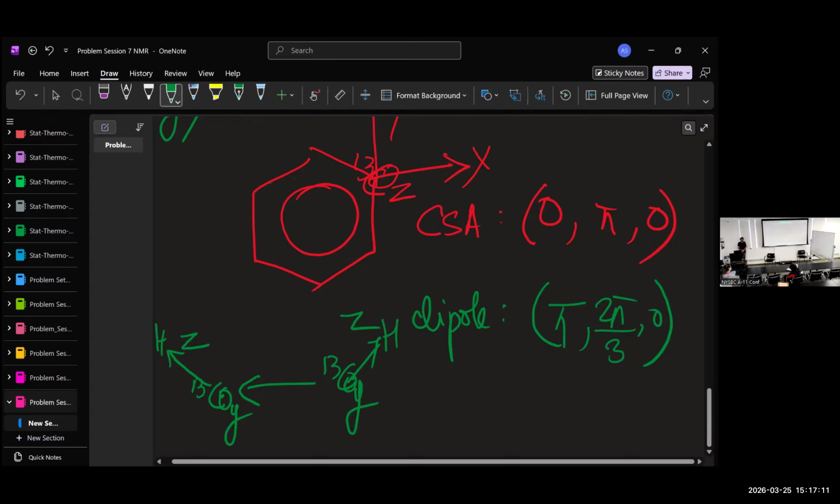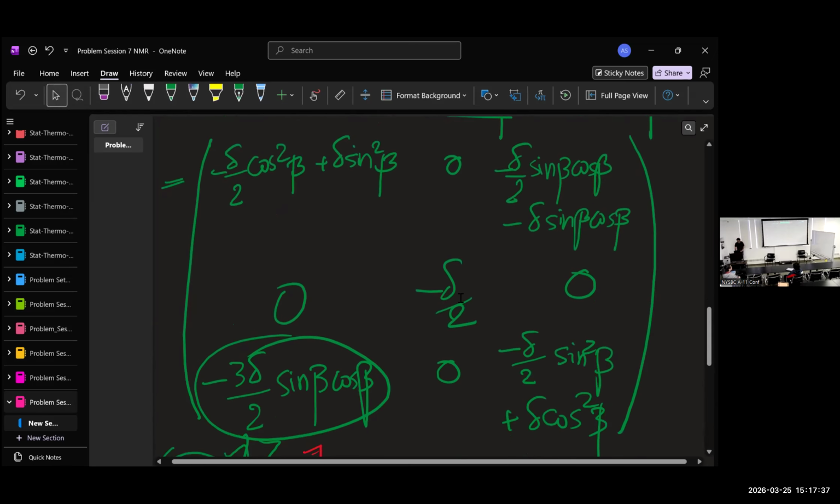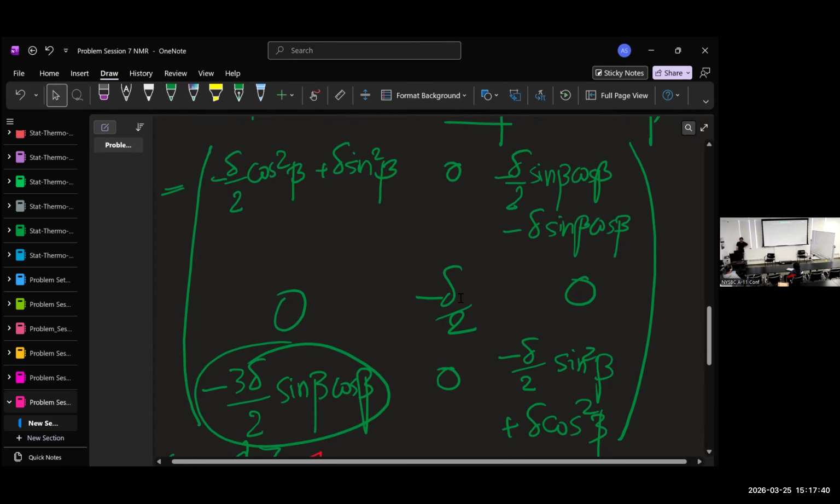Does this make sense? Even though the molecule is doing a 180 rotation around the axis, for the unique axis of the CH dipolar tensor, it's a 120 rotation. And so will the dipolar tensor still remain the same, based on this rotated matrix? No, right? It will have off-diagonal terms. And then you can add that to the original tensor and then calculate.